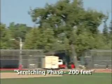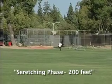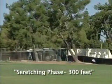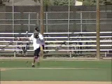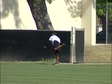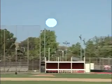So if you notice now at this point, the guys, even though they've done a lot of arm preparation and they can actually throw a lot harder, they're still stretching their arms out. The idea is that you walk before you run. If you allow the arm to stay loose and relaxed through the first phase as they move all the way out toward the fence, then the arm opens up properly or stretches out properly so they can maximize their velocity or their arm strength on the way back in.